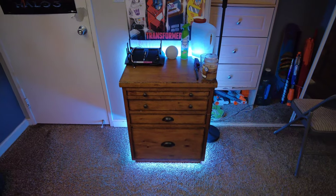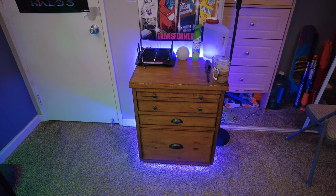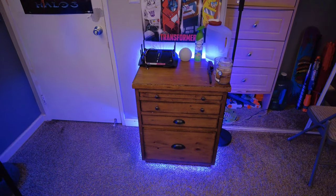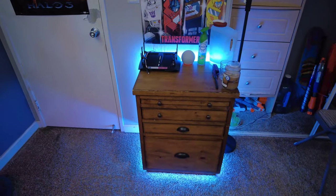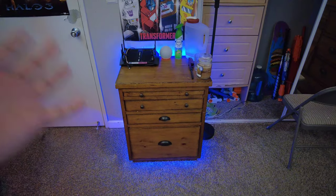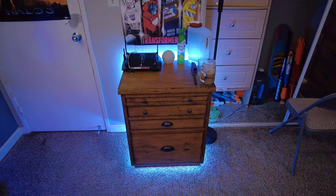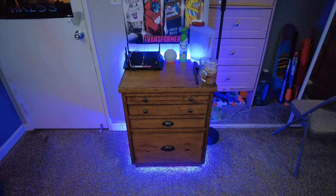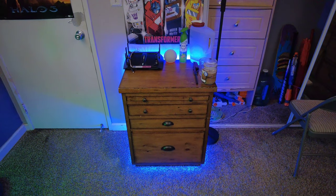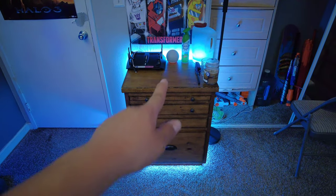Now, speaking of lights, here is the little mini table right here where I put my water and my cup, and it also has Alexa right there as well. Of course, without any explanation, I set up some lights here too, but these are not Wi-Fi compatible lights, or at least the control box is not Wi-Fi compatible, so I will have to get myself a control box that is Wi-Fi compatible. That way, it can connect to the Alexa.